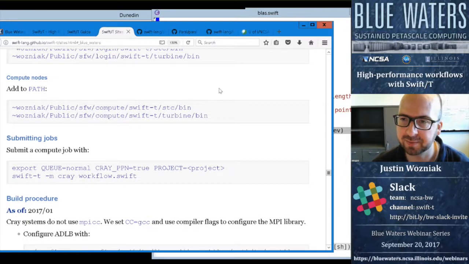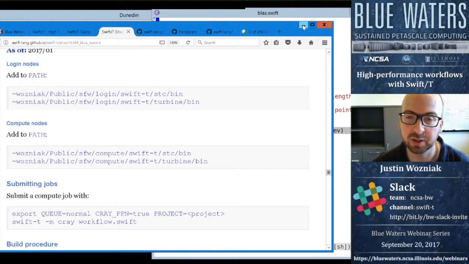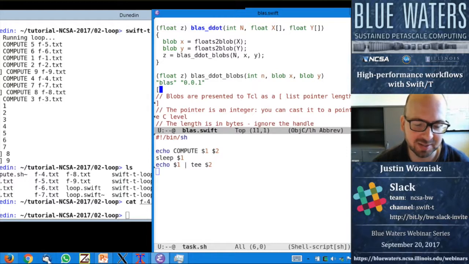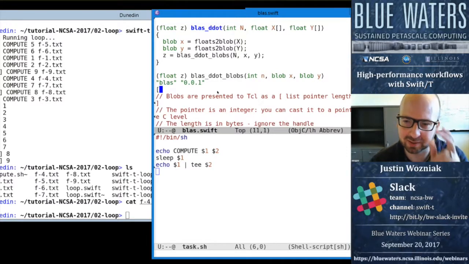But typically I have done that for you on most of these known systems, and I'm willing to install it on other systems as well. Okay, going back to the tutorial. And then there's examples in there for the person that asked the question about Slurm. There are some Slurm examples in there if you take a look.